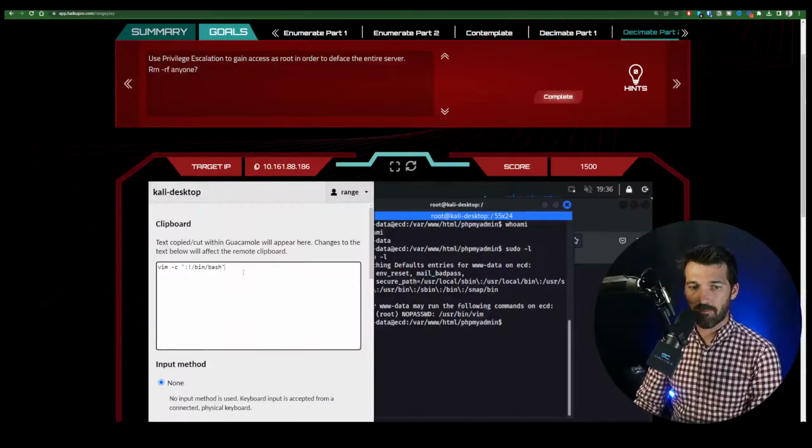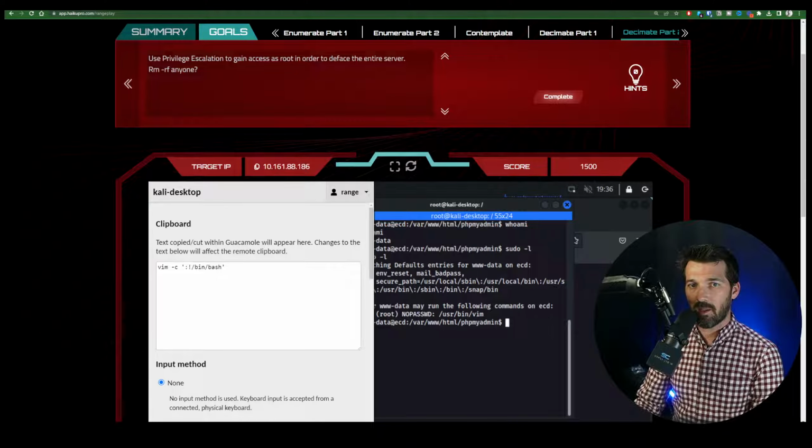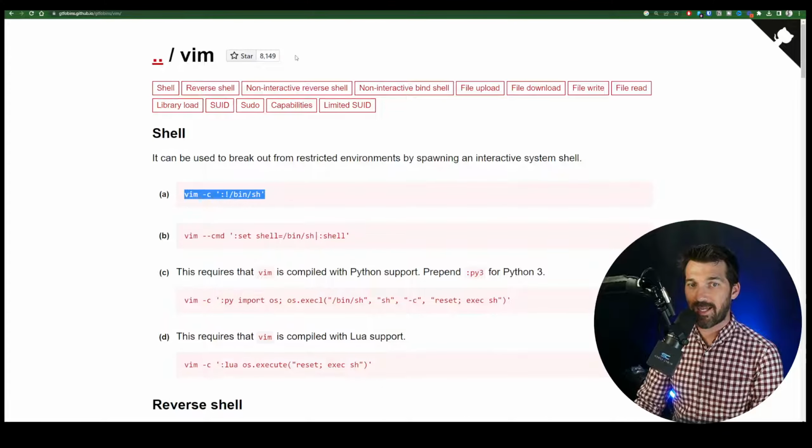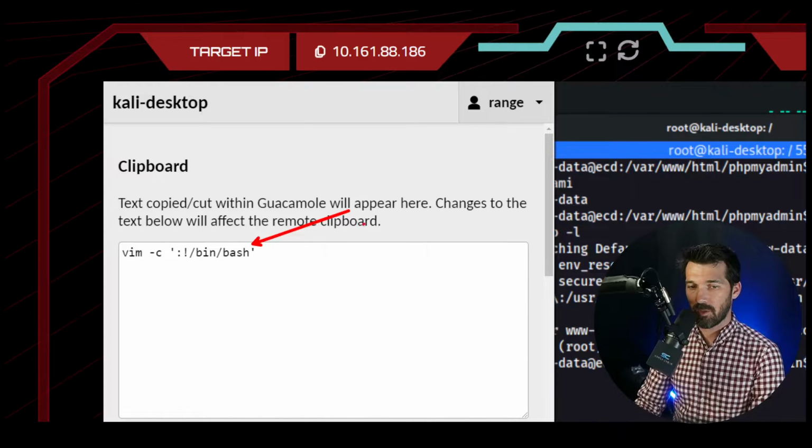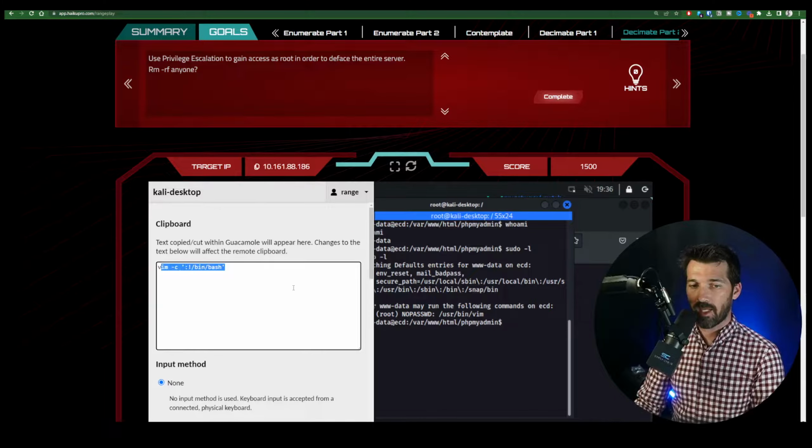I'm going to go ahead and bring it in to this. Now, you can see the one on GTFOBins just says /sh, which is shell, but we are using bash on this machine. So go ahead, and you'd want to change it to bash, obviously, okay? So we've got it going on like this.